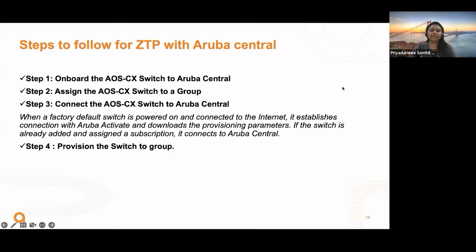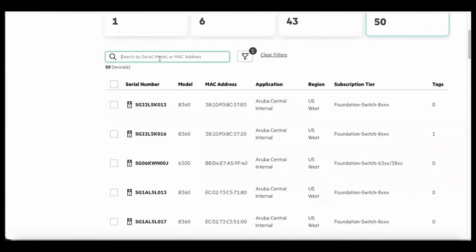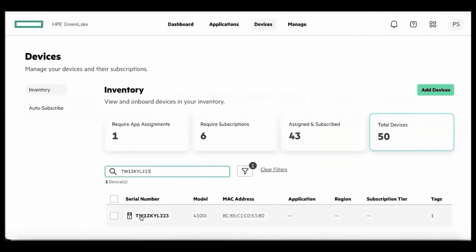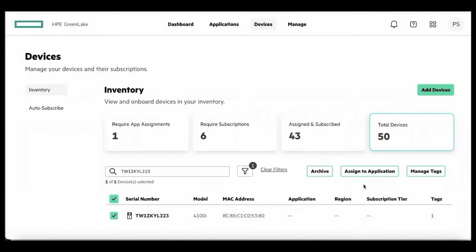Now let's go ahead and see how to add that particular switch serial number here. This serial number is already present in the inventory because I have already added it here. I will just show you how to assign it to an application and get a subscription tie-up.